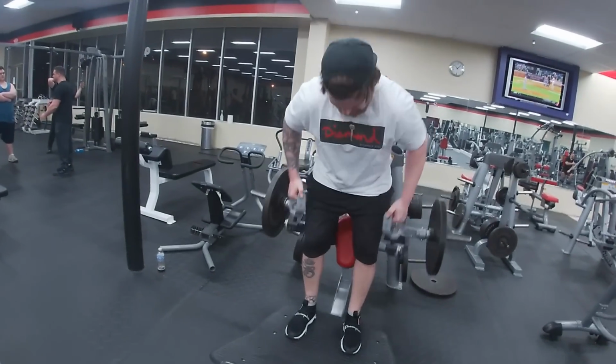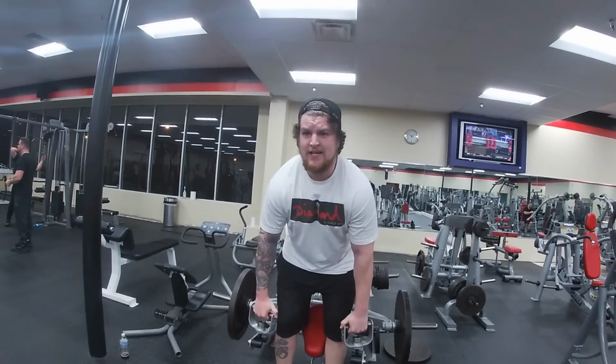I do like how you have to keep your back contracted and stiff on this to keep a straight back. So it's adding more tension, I would say. It feels really well. Here's Dom. He's on the last few reps. I kind of missed out on that.